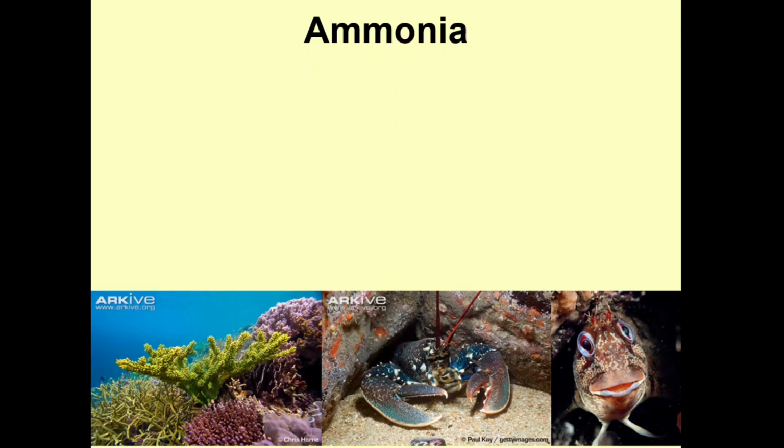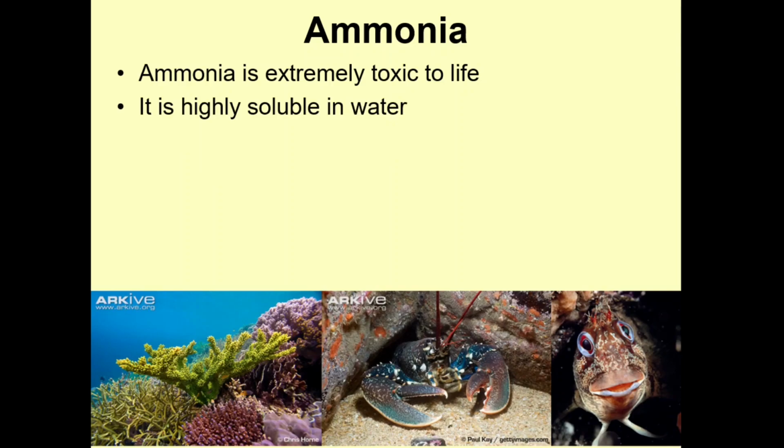The first of our nitrogenous wastes to discuss is ammonia, as this is the first waste product that's produced through the metabolism of proteins and nucleic acids. And ammonia comes with a whole host of issues. The most important one being that ammonia is incredibly toxic to life. So you cannot allow ammonia to come into contact with cells or body tissues for any duration, really, because it will just kill off those cells. One of the good things about ammonia, though, is it's highly soluble in water.